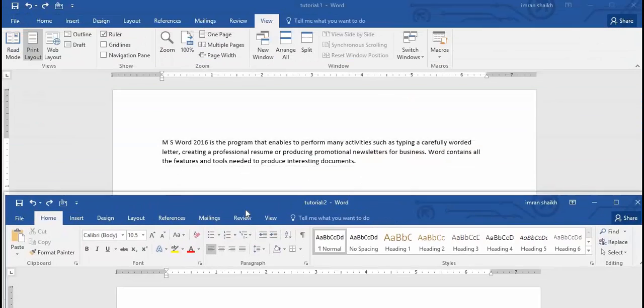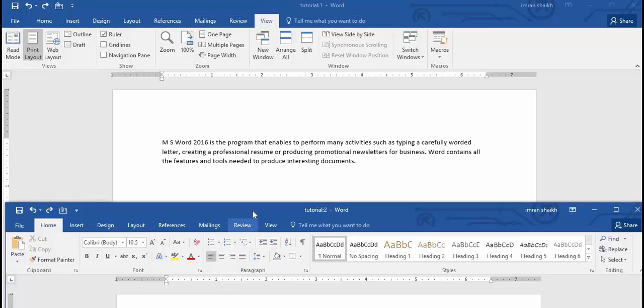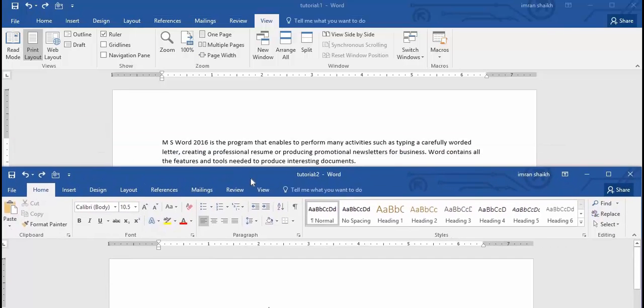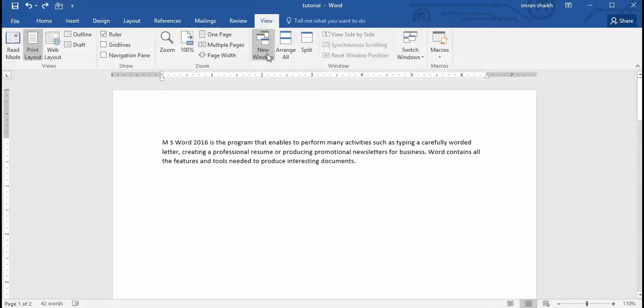Here is my previous file, and the second window that gets opened is tutorial 2, with the same content. So we have learned that the new window command creates a new window with the same content but a different file name.